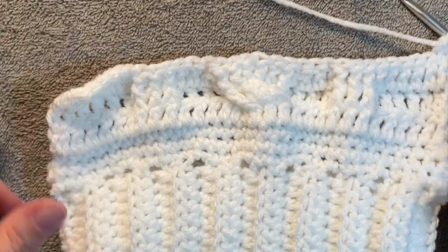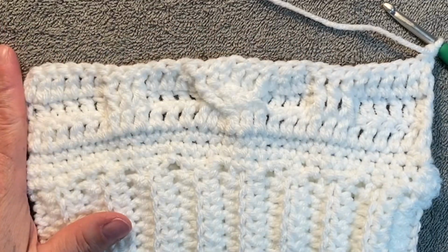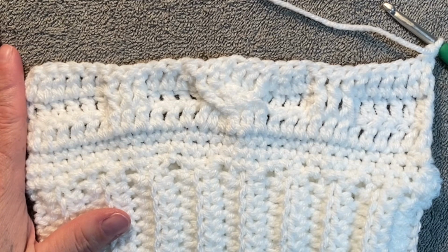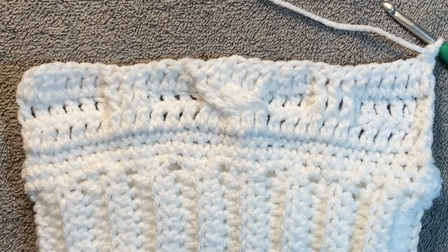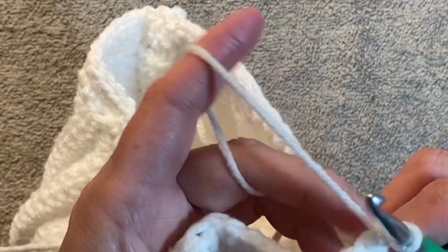Chain one, turn. Take a look at the work. That is as hard as it gets. We will repeat row three and row four for the remainder of the front piece of our work. I will show you row three again. So we have chained one, we have turned our work.